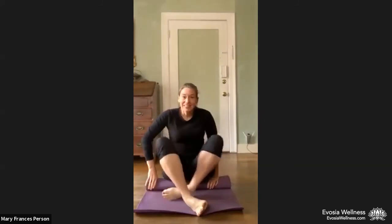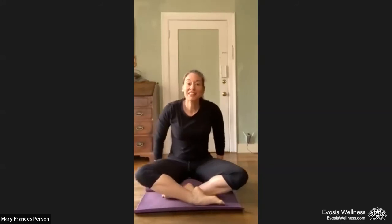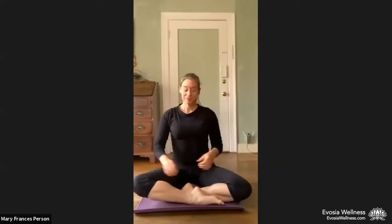Okay. Settling into the space. Sitting in a cross-legged fashion that works best for you. I like a little elevation from my knees. Elongating the spine, relaxing the shoulders, softening the jaw. Tip of the tongue is touching the roof of the mouth. And we're bringing the hands into our loose baby fists, backs of the hands on the thighs, closing the eyes.